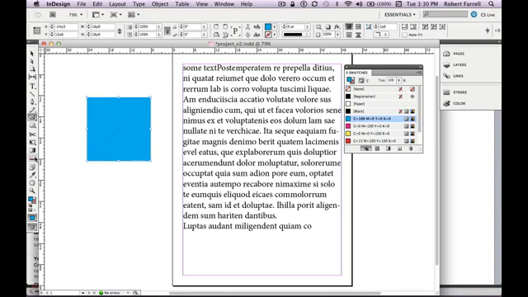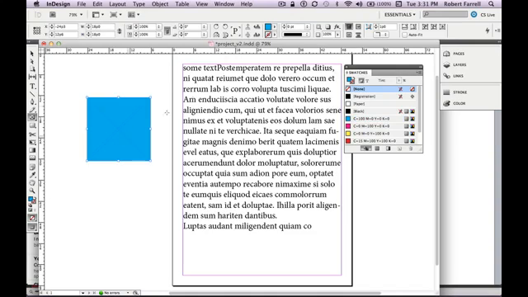Now, important step here. If you look at your tool palette at the bottom here, this is telling you that this is filled with blue, but it's stroked with nothing. Stroke is the outline. You can toggle back and forth between the fill and the stroke. Illustrator works exactly the same way by hitting the X key. X to select fill, X to select stroke. Right, I'm on fill, right, I'm on stroke. I'm doing this with the X key. It toggles between the two.